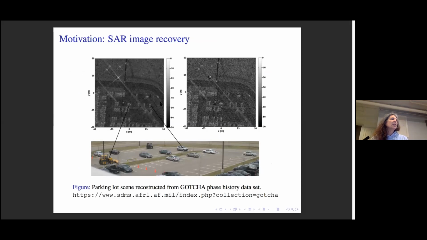Okay, so it's probably good to have some kind of picture in your mind about what these sorts of things look like. So this is, of course, not a complex return. This just shows the magnitude of these scatterers. But this is a parking lot at the AFRL. And I honestly can't remember how these two things are recovered, probably back projection and FFT, but I would have to look. But so this is from a 360-degree all the way around aperture.